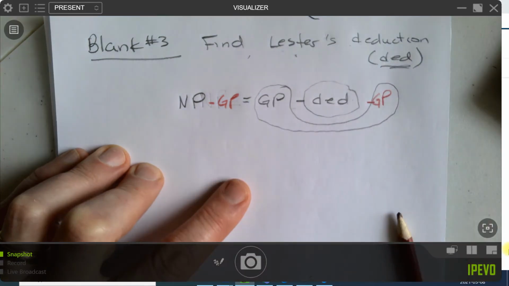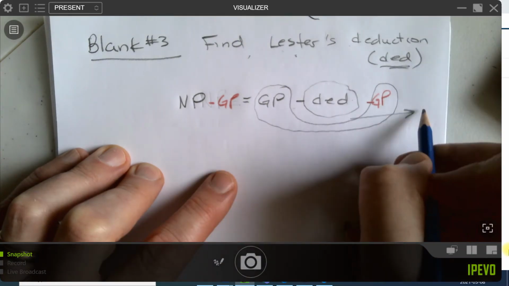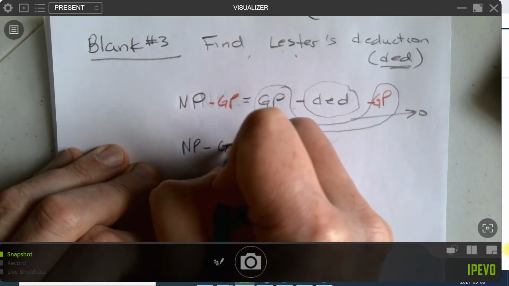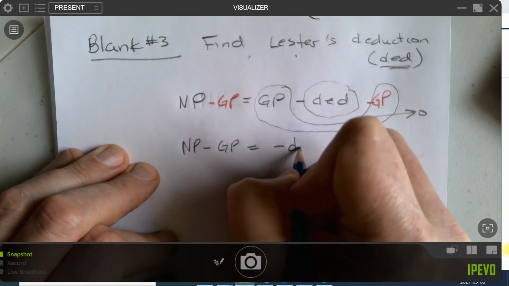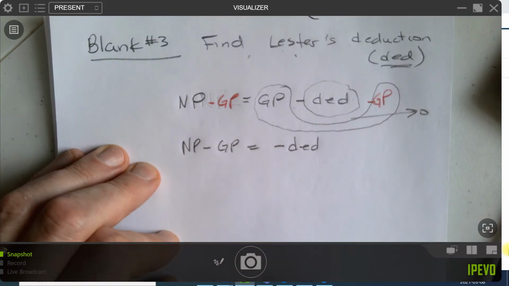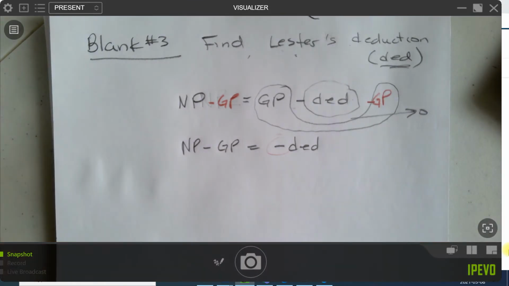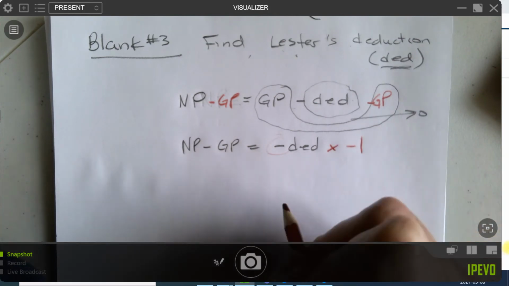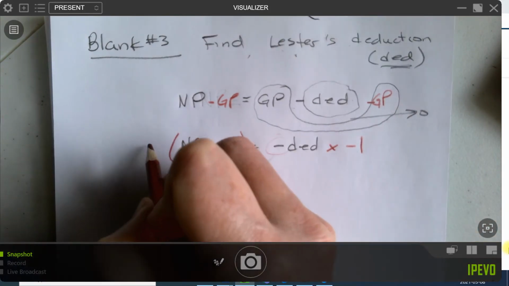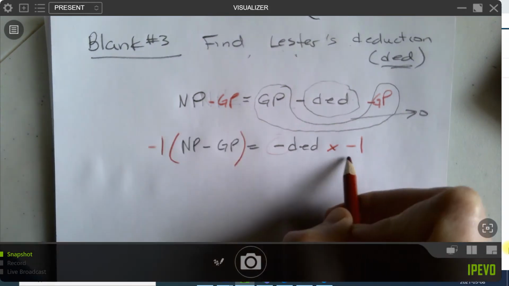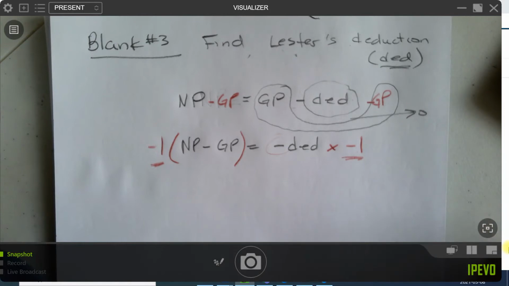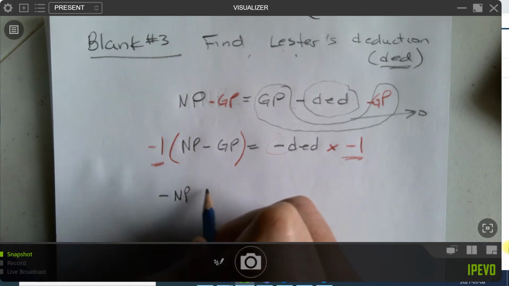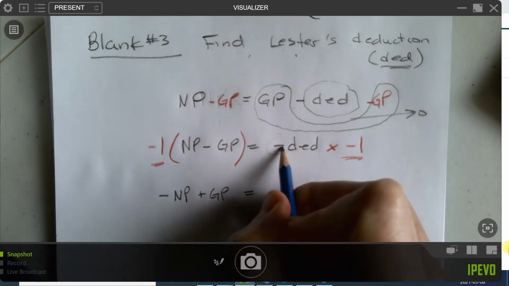So that's going to be equal to 0. That equals 0. So what do I get? I get net pay minus gross pay is equal to minus deductions. Oh, wait a minute. I have this minus deductions on this side. How do I get rid of a minus sign? Well, I'm going to times it by -1, right? A negative times a negative is a positive. But if I times that by -1, I have to times this by -1, right? Whatever I do to this side, I have to do to the other side. So what do I get? I get minus net pay, negative times a negative is a positive, and a negative times a negative is a positive.